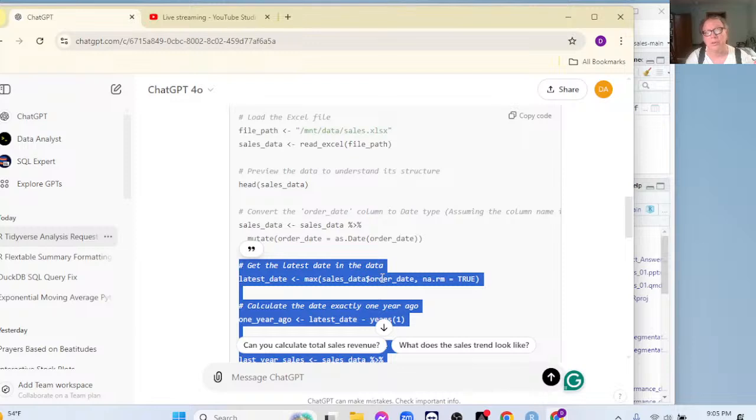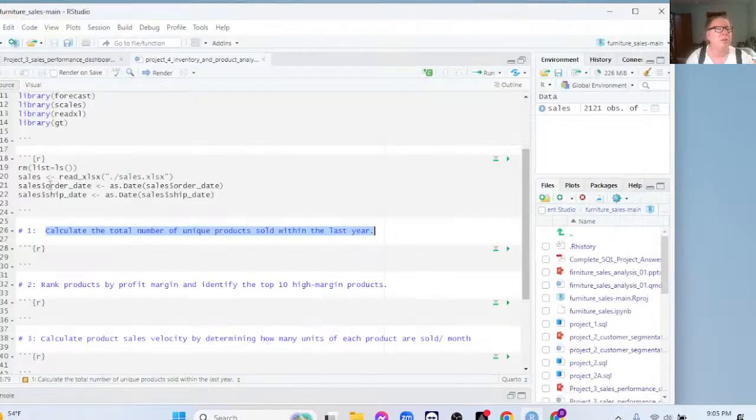The data is actually called sales and not sales data. We can come over here. This is fun. Let's just call this sales data, all right, reload.